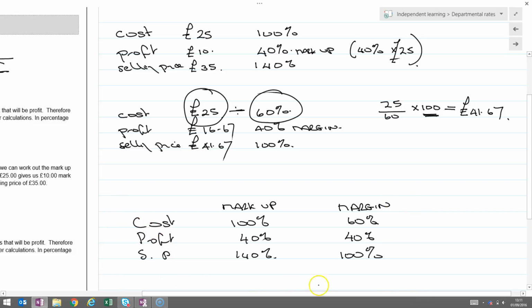Okay, so that's going to be quite relevant for some of the calculations that you need to do in question 419, which we'll try and look at in our next session.